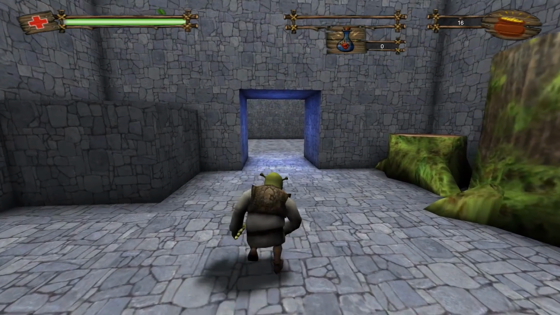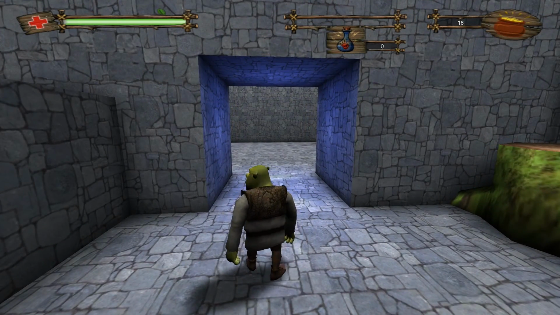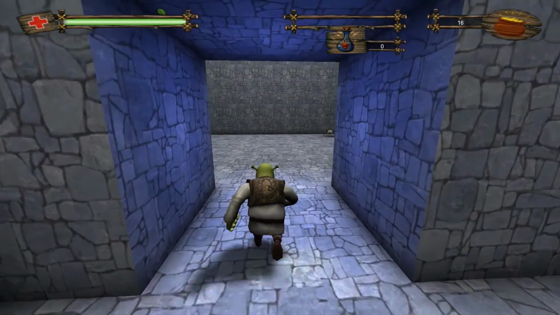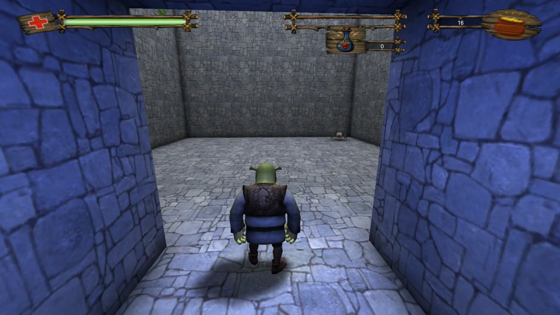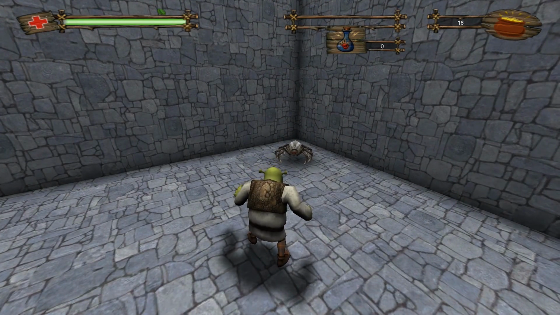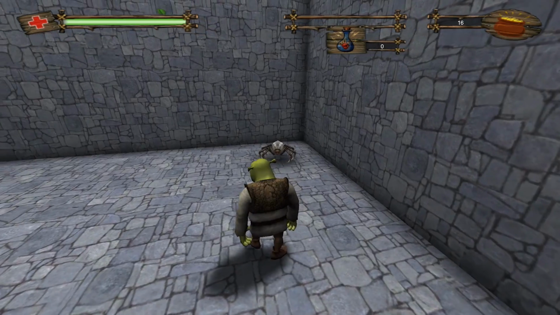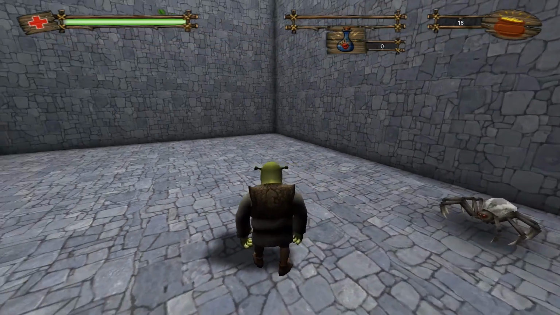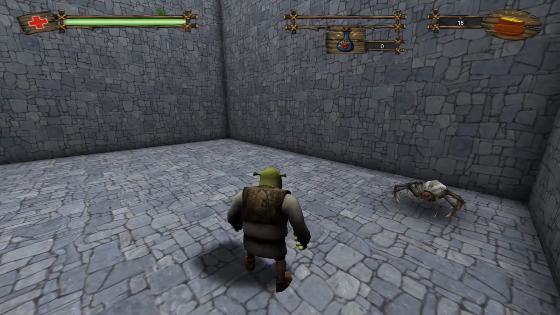Alright, so if we go into this room, we should start hearing birds around us. And as you can tell, you can hear the birds around us, you can hear the alarm going off. Let's see if the spider's working. Oh no, he's not working. Okay, well, in theory, if I set up proper path nodes, it would have worked.